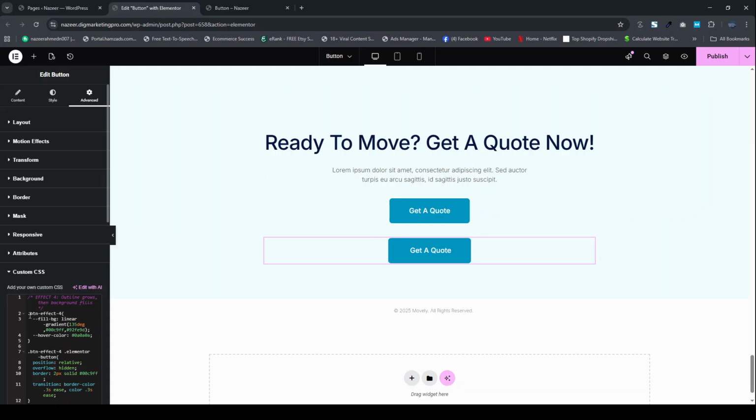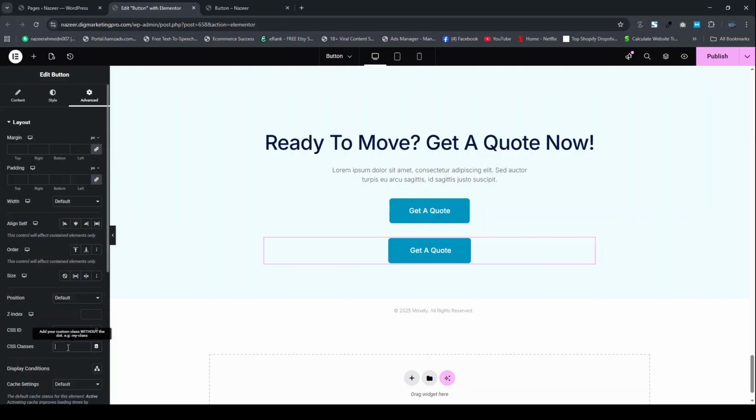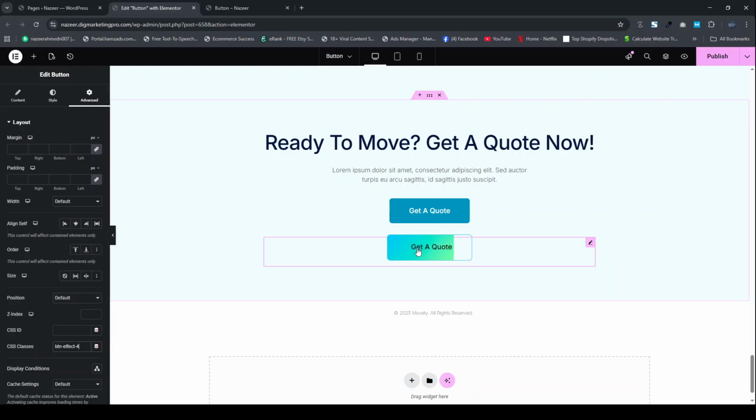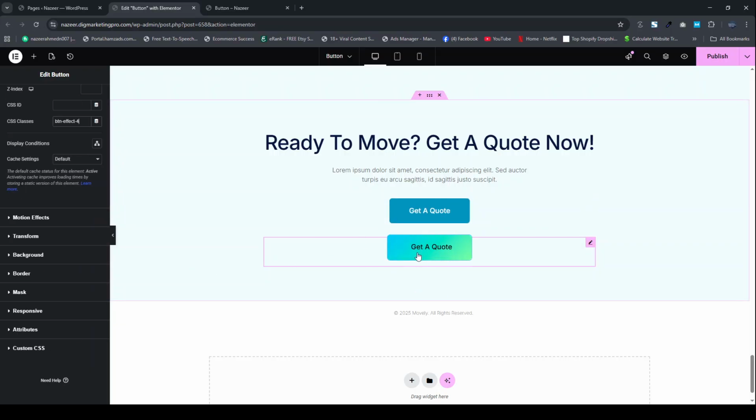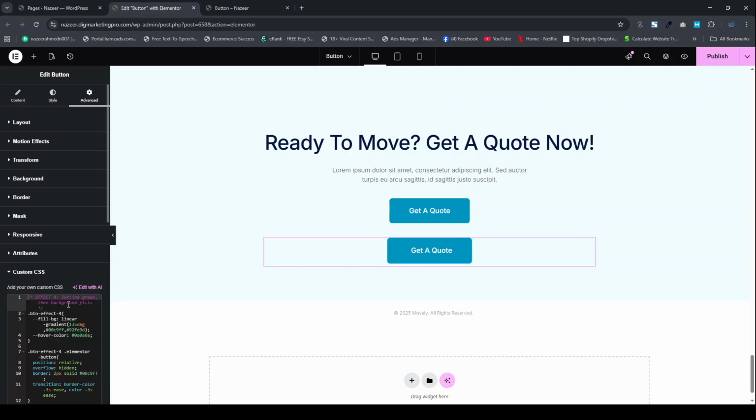And then I will copy this class, button effect 4. I will go to the layout and insert it into the CSS class. So now you can see from left to right. And here you can see the text color is black, so let me make the color white as well. So here you can see now.